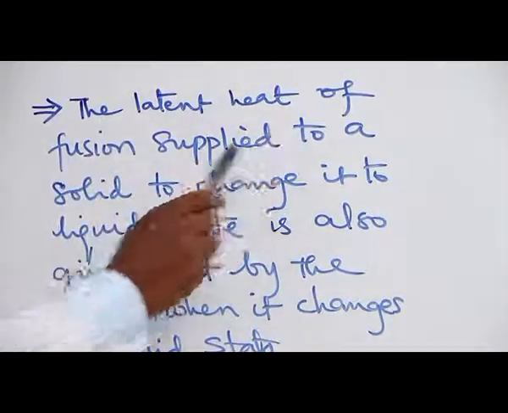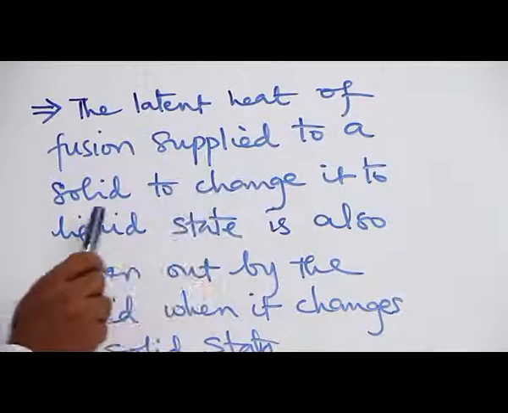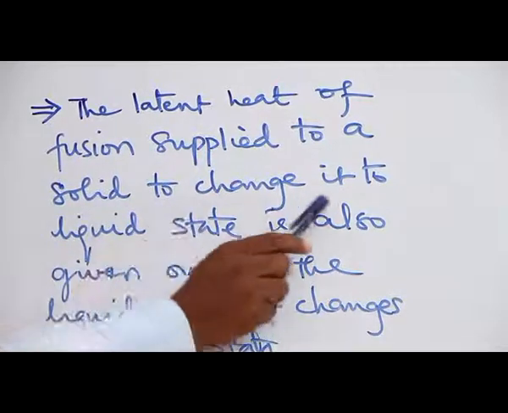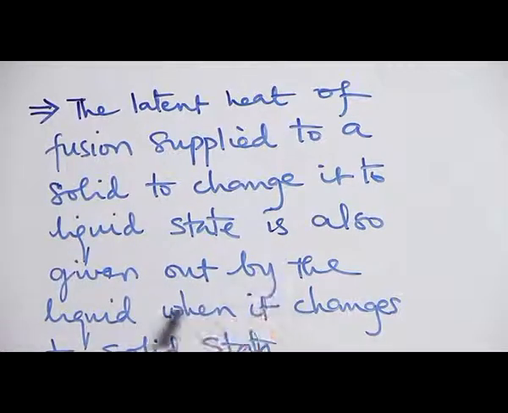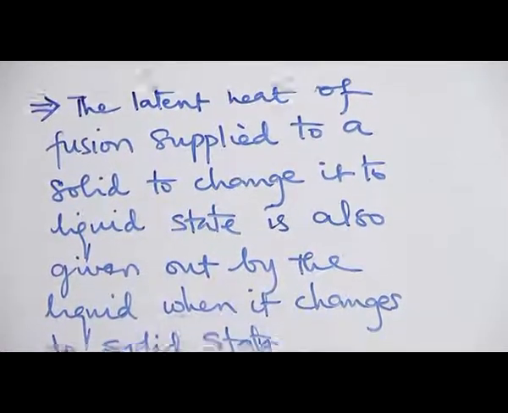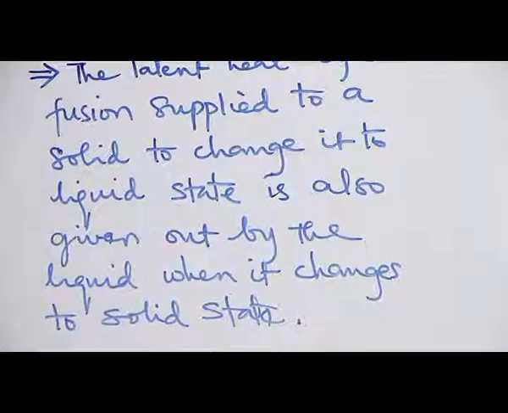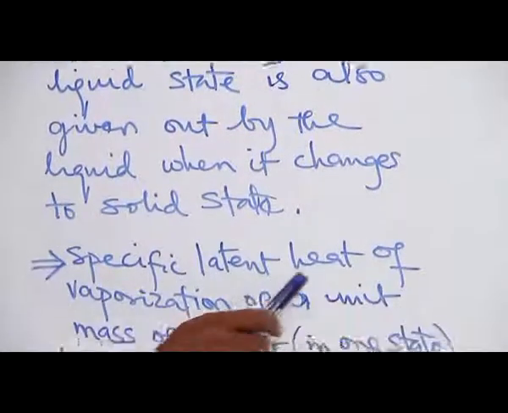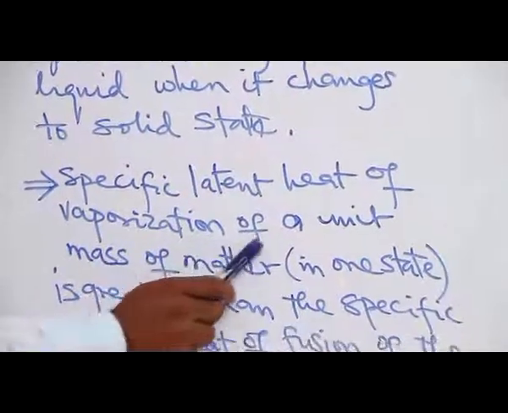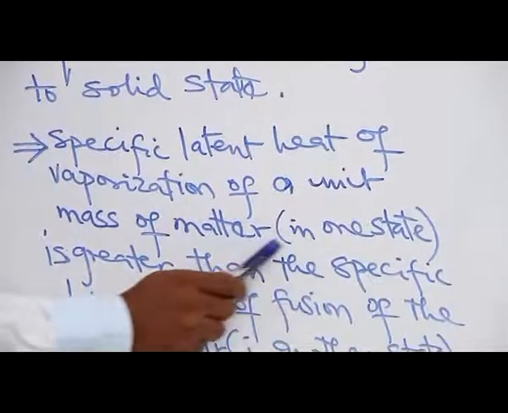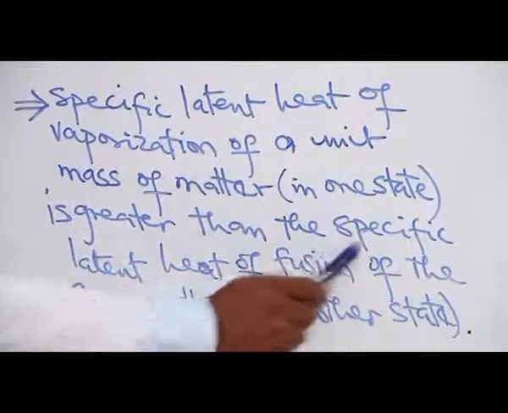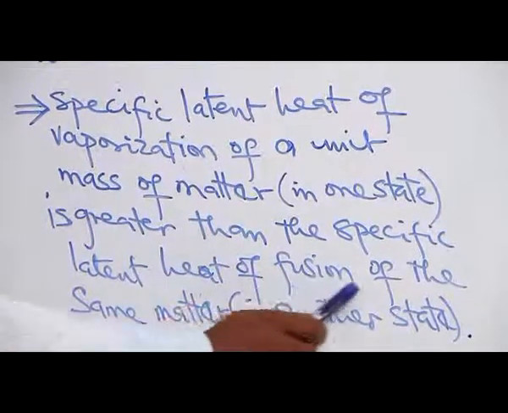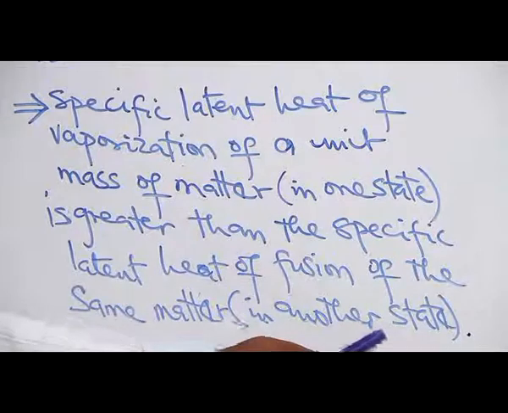The latent heat of fusion supplied to a solid to change it to liquid state is also given out by the liquid when it changes to the solid state. The specific latent heat of vaporization of a unit mass of matter in one state is greater than the specific latent heat of fusion of the same matter in another state.